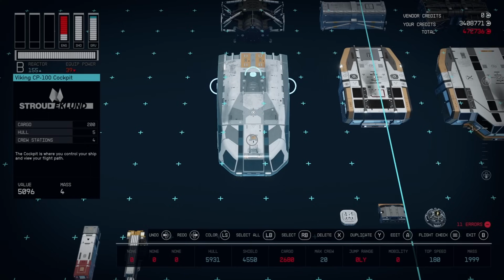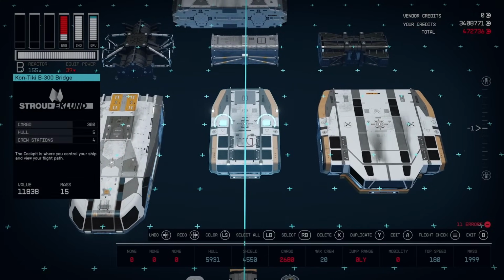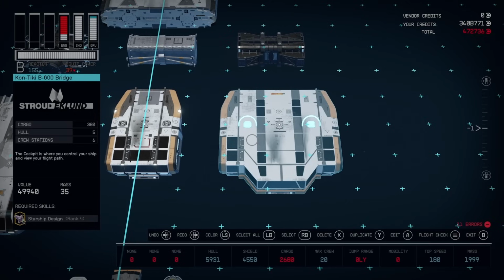Second, most ship technicians have different versions of what appears to be the same cockpit, with the primary differences being cargo space and crew stations, at the cost of additional mass. Now you typically have to visit each specific shipyard or shipbuilder in order to see their unique cockpits and even the bigger versions of the bridges. And one last thing to note, these bridges from Stroud Eklund, the Kon-Tiki bridges, can be nice for larger capital ship builds because the entrance to them is from underneath, which I know means a ladder, but it also means you don't need a horizontally connected hab on the back side of it.